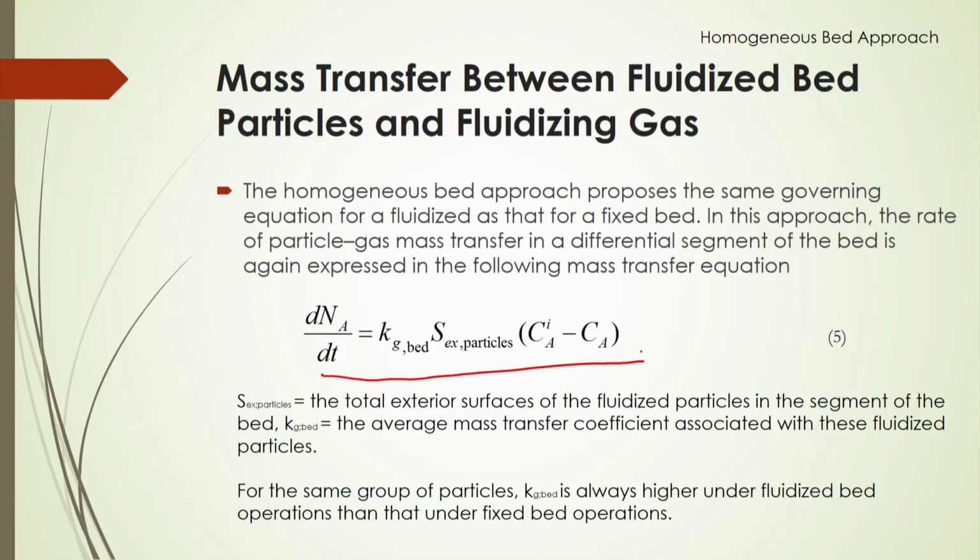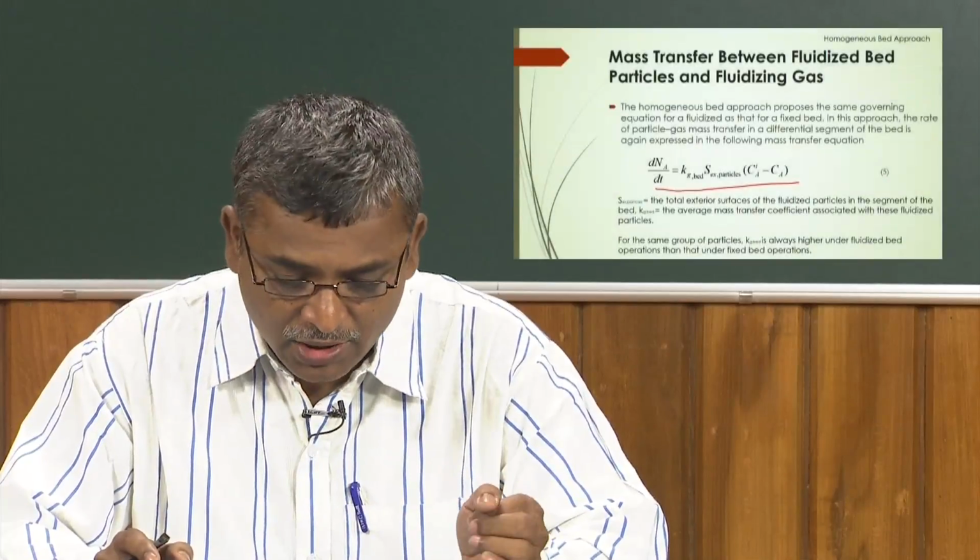In a similar way to the fixed bed here, in this case the particles will be moving, whereas in the fixed bed the particles are not moving, and in the single particle case the particle may or may not move. So, how does the mass transfer coefficient behave in the fixed bed, and how will the mass transfer coefficient behave in this fluidized bed?